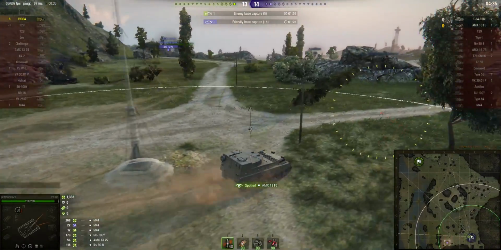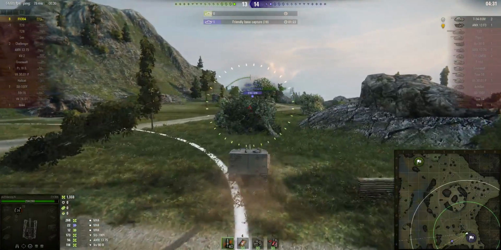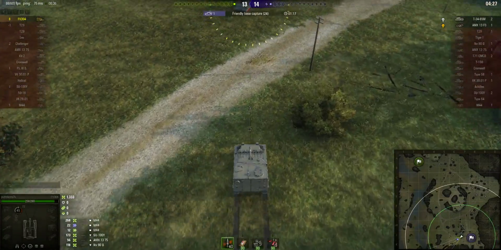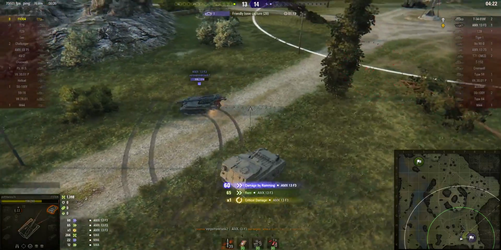There he is. He's been spotted. And unfortunately, he's being aimed at. And that shot misses, which gives basically the Bert a free kill, because he can just drive up to him and shoot him. He's got such a long reload. And he misses, but he manages a ram hit.